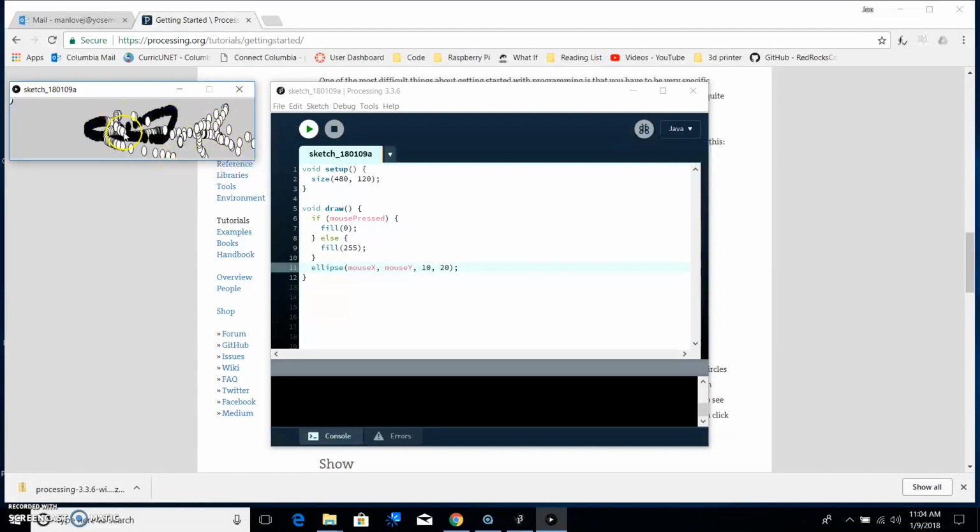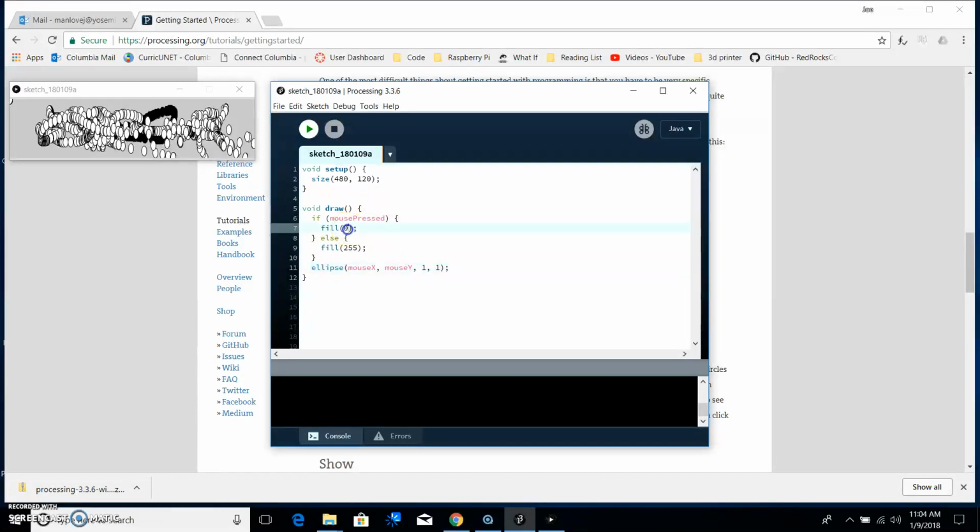So what if I wanted to make this thing into MS Paint? Like, what if I wanted to make that just draw a line where the mouse was? Yeah, I might make this smaller, right? Like 1 pixel by 1 pixel.